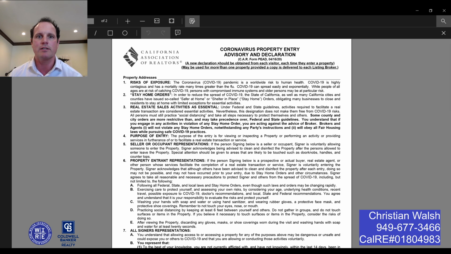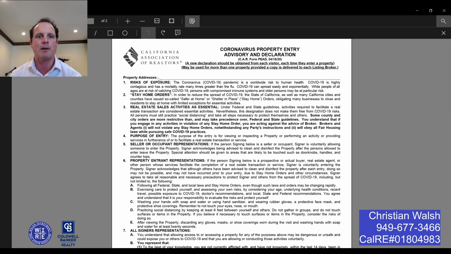So take a quick look here, literally brand new. This is just a week old, and it should be from each visitor. So every visitor going to the property, I'd limit it to just the potential applicants. No need to have extended family and everybody there. And it's each time they enter the property. So just having it done once is actually not sufficient. You'll see all that up here. I find that actually interesting.